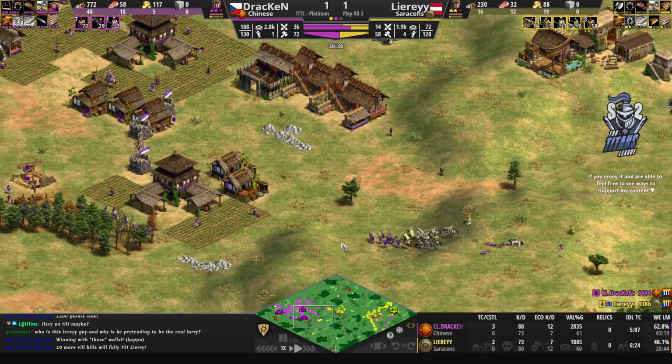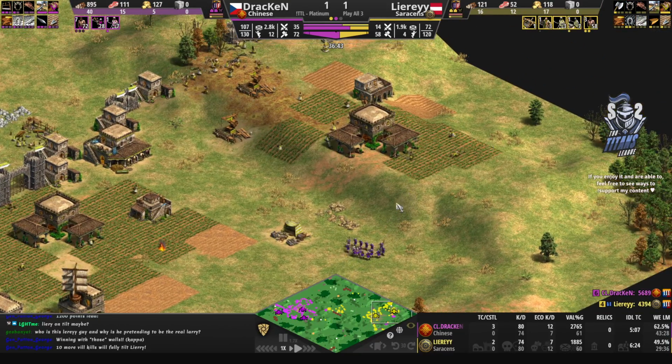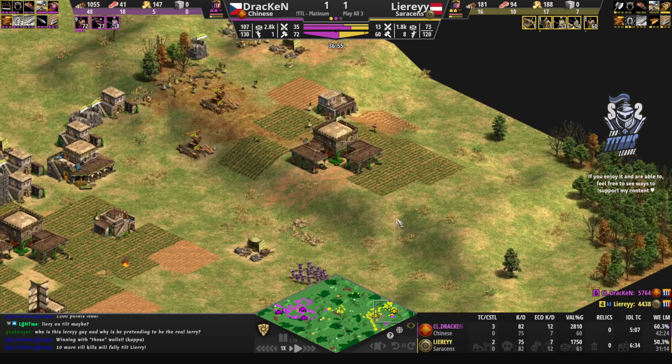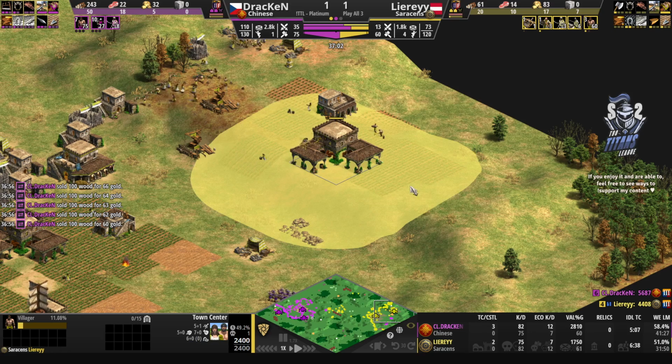What are the rest of the defensive units from DracKeN? He's got everything forward, right? Yeah, by the looks of it. He needs to roam around as well. He's losing so much damage over here just by respecting the TC too much. There is not enough range on the TC over here to provide protection everywhere, right?